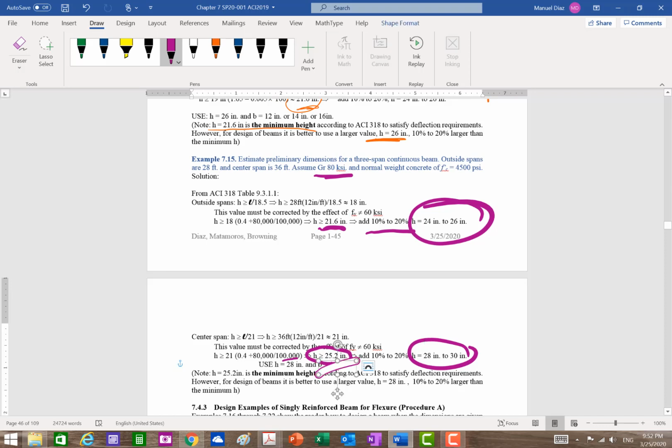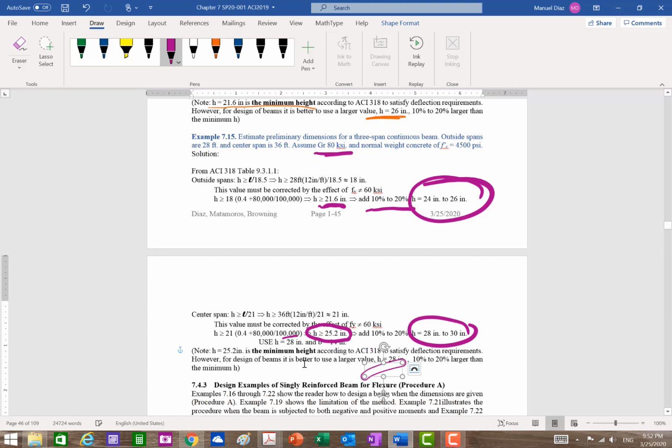And so now we have to select a width. My H value, remember, you got this one, you got this one. Well, 28 is a good value, so I'm going to start with 28, and you can select your width. Again, you can divide by 2, that becomes 14, or you can divide it by 1.5, and that will give you approximately 18.5. So now you have a range of 14 to 18.5. Those are the two values you can use, and depending on that, you'll select the width.